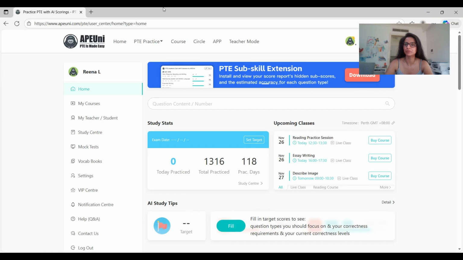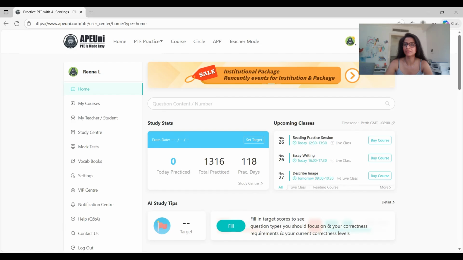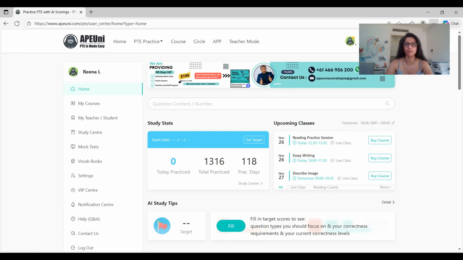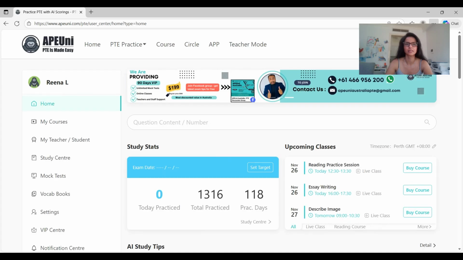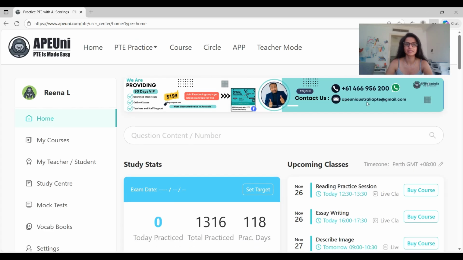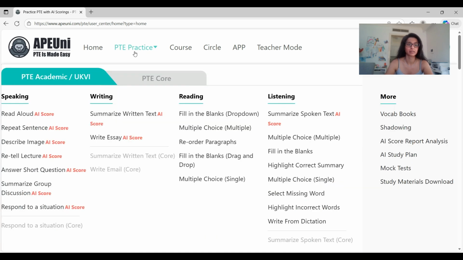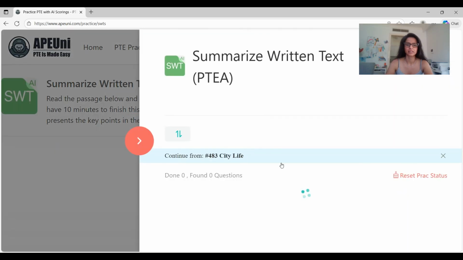Okay, see you. And see here, I'm on my ApeUni platform. I'm going to make the screen just a little bit bigger so we can all see the text when it pops up later. My internet is very, very dodgy. My Clipchamp is very, very dodgy. Summarise written text. Let's get straight to it. Of course, slow internet, slow computer, slow everything. Sorry. I'll put some elevator music in on this one.